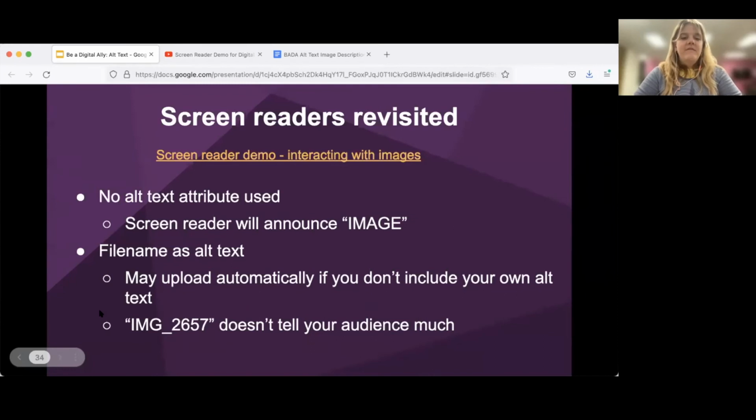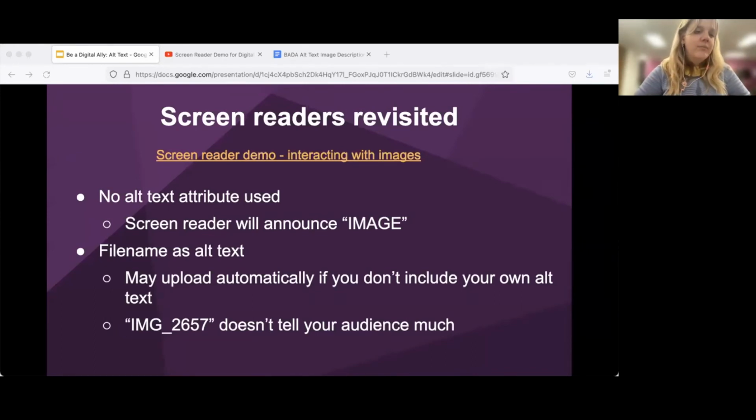Yeah, so in that video, it's pretty fast, but you might have heard it for that second photo of the MacBook where there wasn't any alt text included. Instead, it read something like image, 4569. Often, if there is no alt text put in, many programs or sites will automatically do that for you. They'll just use the file name, which really is never going to be too descriptive for using as alt text. But yeah, so that was a quick demo of what it sounds like when there's bad alt text.